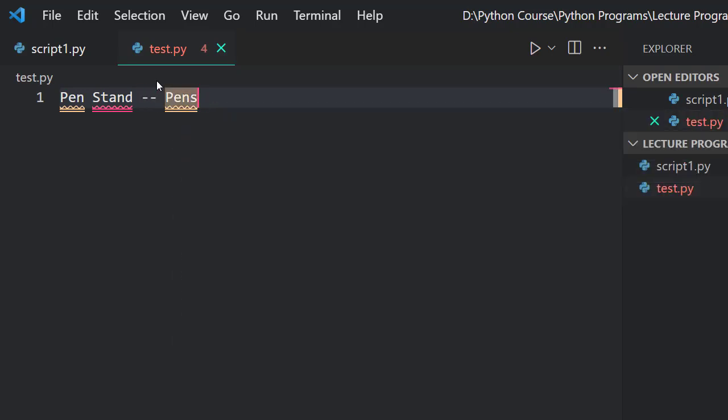So that pen stand is a container, and pens are the ones contained in that container. Just like this, we have variables. Variables are used to store something, like integers, decimal point numbers or anything.